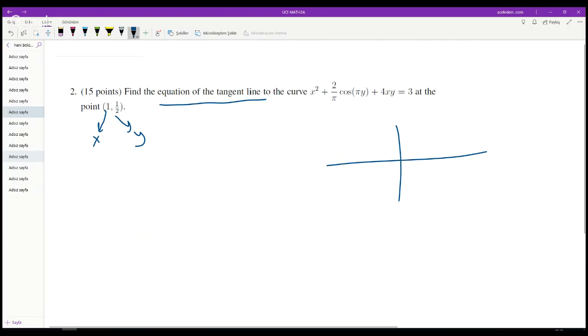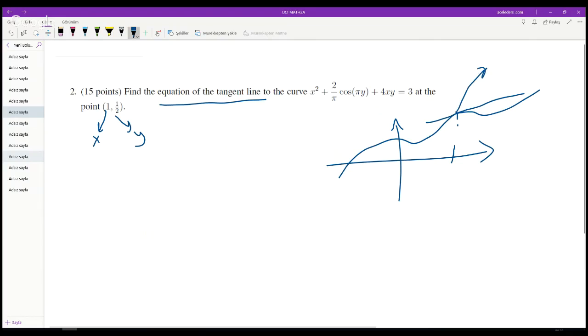Okay. So this question, the equation of the tangent line and the implicit differentiation questions are asked in any calculus exam. So this is one of the key questions for derivatives. So let's think of that as a curve, as a function, and the tangent line, for example, at that point, what is the connection?